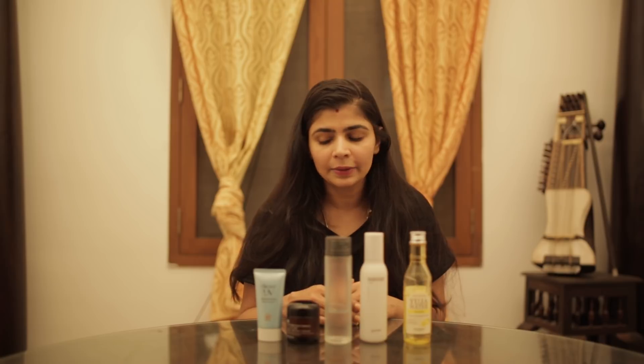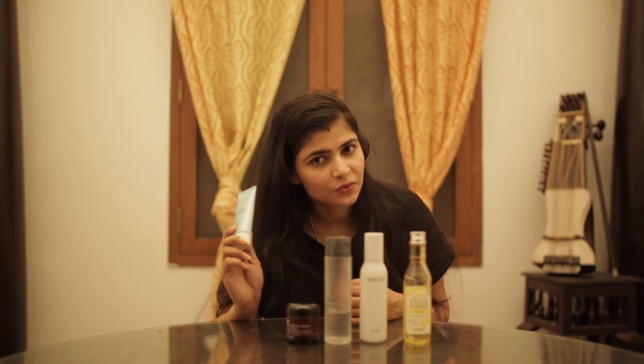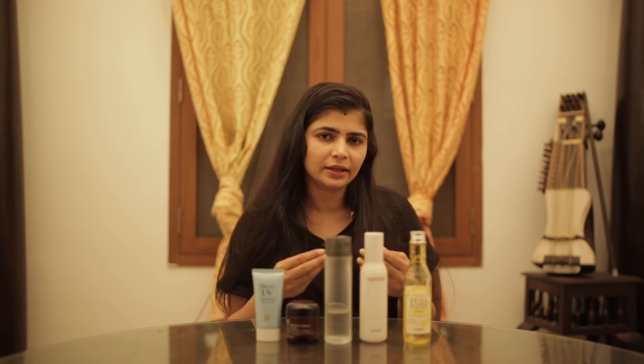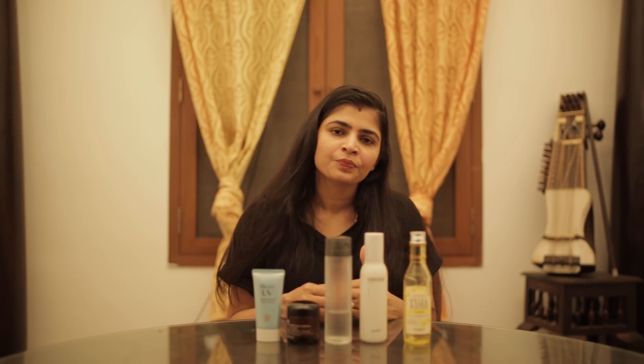I'll use that, and then all of these usually dry down pretty well and they still give your skin a dewy effect. Thereafter I finish off with this particular sunscreen. I am yet to find a sunscreen which can top this. I use about an equivalent of one-fourth teaspoon of sunscreen for my face, and a little more than that for my neck as well. Then I wait for it to dry down about five to six minutes and then I just step out — and that's about it. This would be my simple daytime Korean skincare regime.